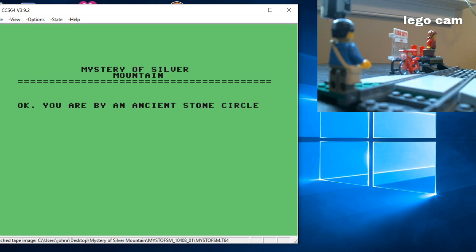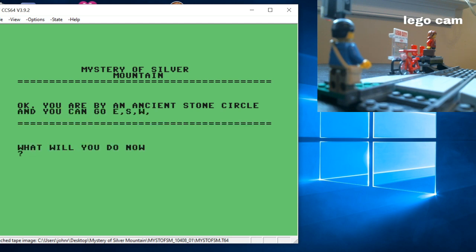That'll be my dog. Ancient stone circle. Hello, Puppo. Let's see what he's barking at. I doubt it's anything, but let's have a look. That'll be the UPS man.